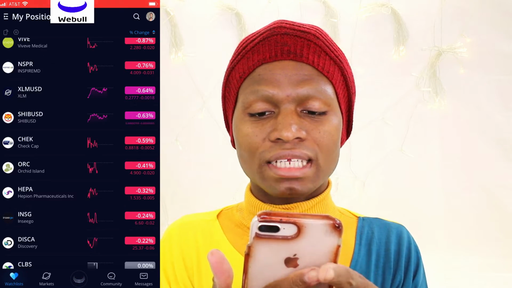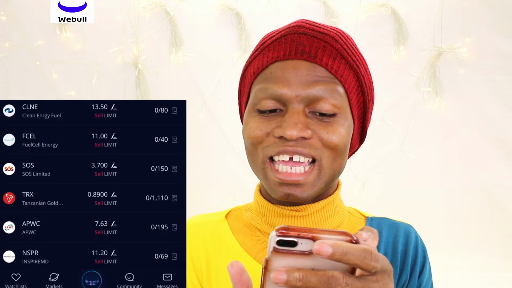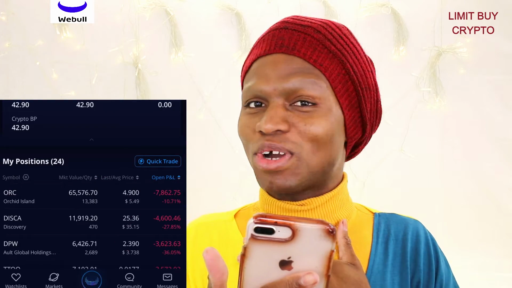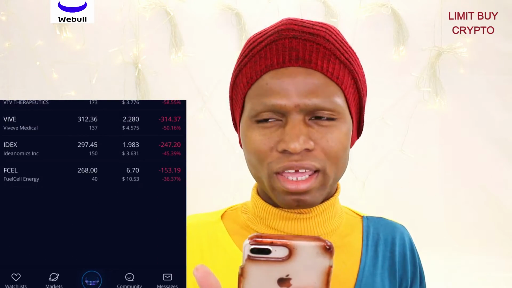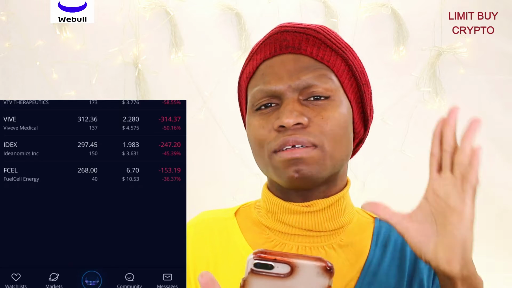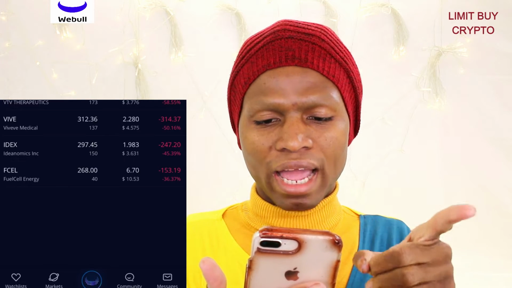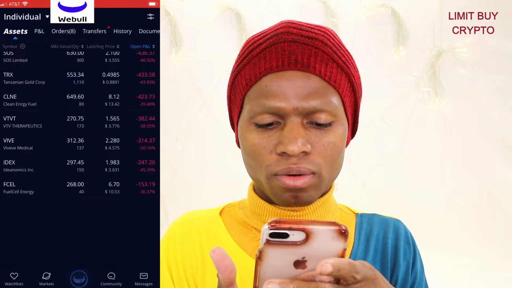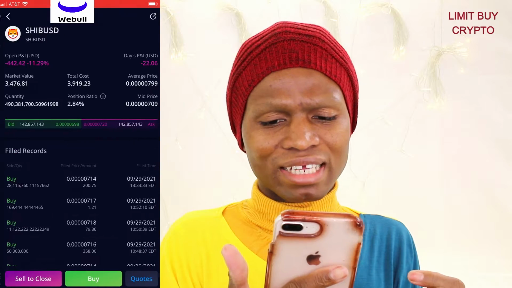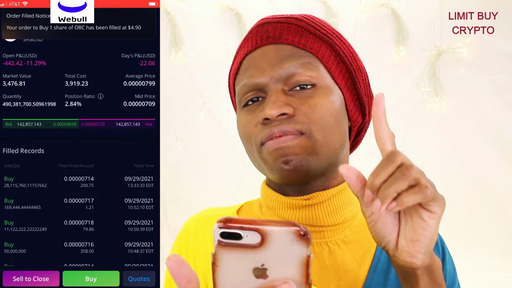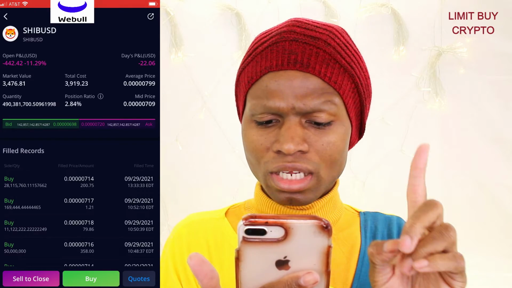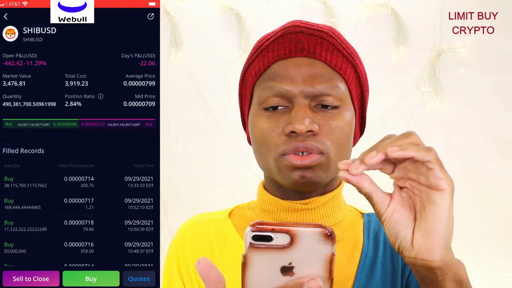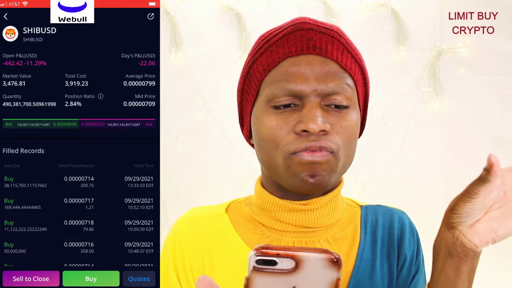Now that we've done that, it's time for us to do this with Shiba. You guys know I love me Shiba. So for Shiba, I'll be doing a limit buy, okay, but this time I'll show you guys how to buy at the market price or a limit buy. Look at us, huh? Who would have thought? So let's go to Shiba. Shiba right now is at 720. I want it at 708, and I know it will drop down to that point at some point in the day. Crypto can only do limit buy or limit sale for 1 day.